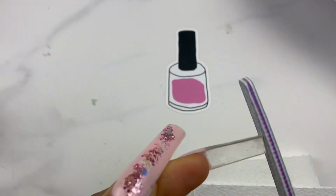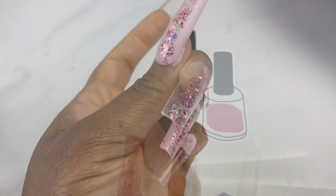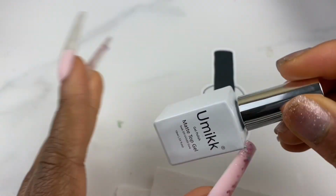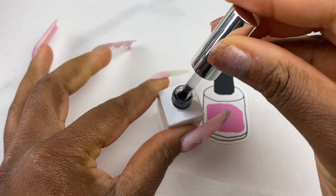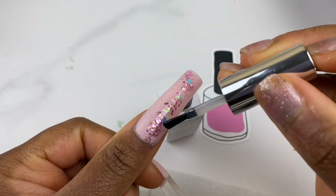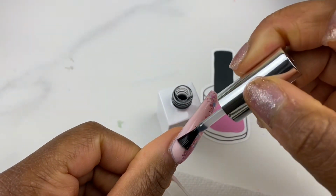Moving on, I'm just going to take my 100-180 file just to file around the edges and then buff to remove that shiny surface from the nail. Now, I want these to look pretty matte, so I'm just going to take my matte gel polish that I recently got from the brand Umic and just apply it all over these nails just to see if it actually will look really nice.